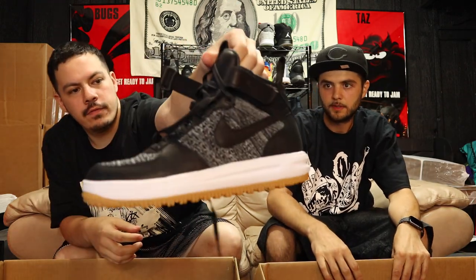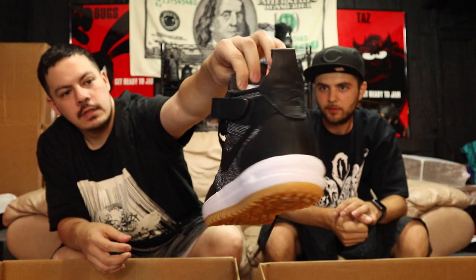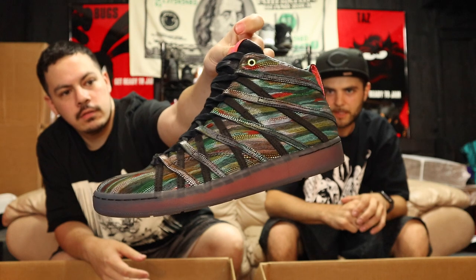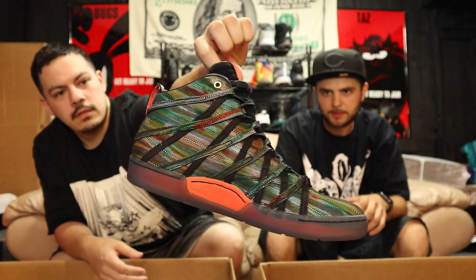Next up I got Nike Lunar Force One Flyknit work boot — boots, size 10 and a half. That flyknit — these are looking deadstock too, go to work in those. I'm gonna have to keep these for the wintertime, those are nice. Got one pair — KD7 Lifestyle size 11. The moccasin joints — crazy looking colorway, very ultra crazy, like some lizard type stuff, a little Aztec, some Indian going on. Pretty cool, brand new KDs.